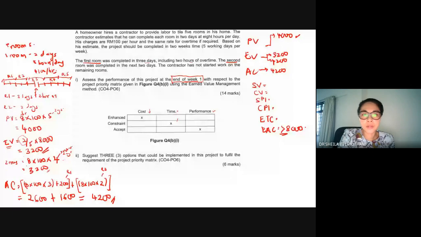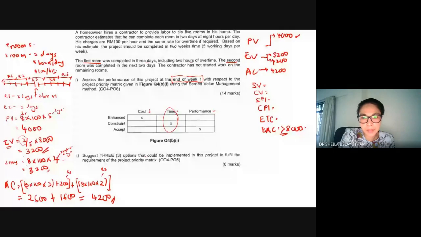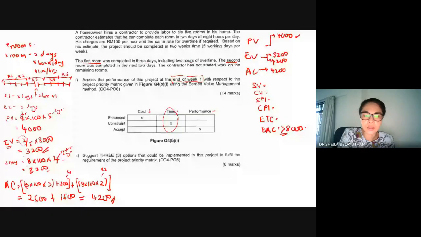So based on this situation, suggest three options that could be implemented to fulfill the requirement. When you are trying to fulfill the requirement, you are trying to get your project back into this status. This is what is required by the client. But now you have been behind time here. Cost too, you have been over budget.